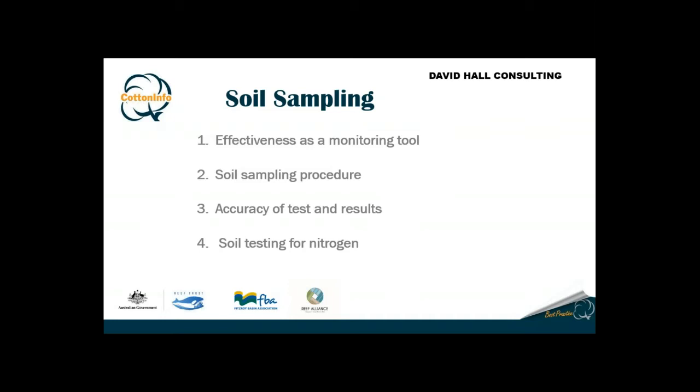Soil testing for nitrogen: generally we have one of two tests currently being used — the 7B1 and another accepted method. Both are reliable. There are other methods such as the seven-day anaerobic test or using carbon-nitrogen ratios, but these are not as reliable. They give indications of the amount of ammonium produced or a general mineralization rate, but their level of correlation is far less.